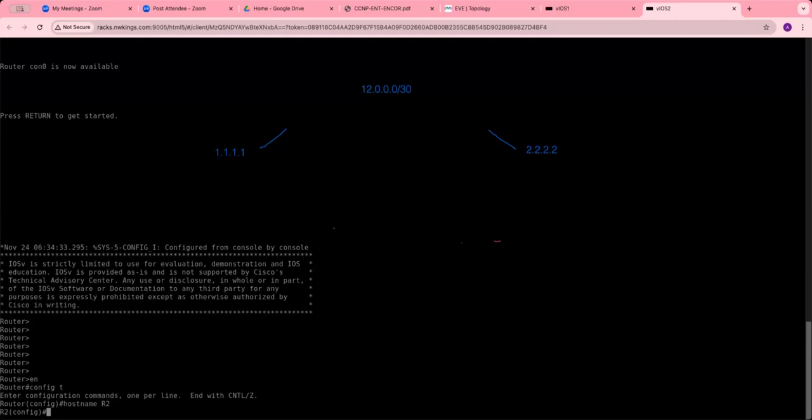So right now we were only able to see two commands for verification. The first command is show IP BGP summary. Then the second command is show IP BGP neighbor.